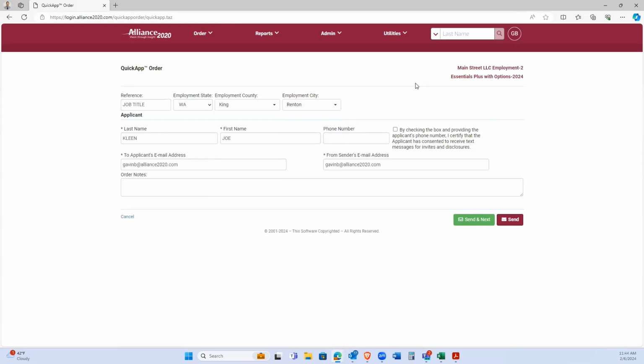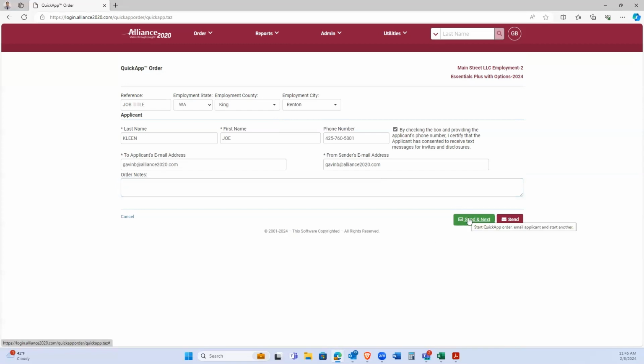And then, as I said in the beginning, this system is fully mobile friendly, fully mobile optimized. So there is a form field to enter in a candidate's phone number. You do, though, have to check this box where you are certifying that your candidate has consented to receive text messages from you and your organization. The last field on this screen is an order note section. This is just an additional notation field that you can use that you actually see in the system when the report is generated, and our team can see it as well. Your applicant does not see any notes that are entered into this field, so just keep in mind on that.